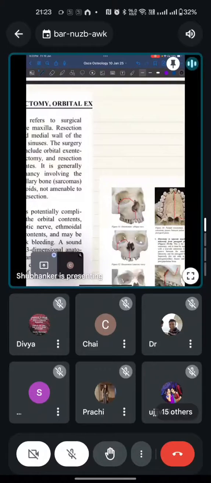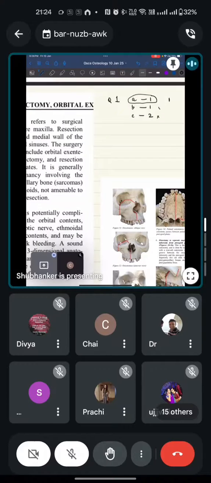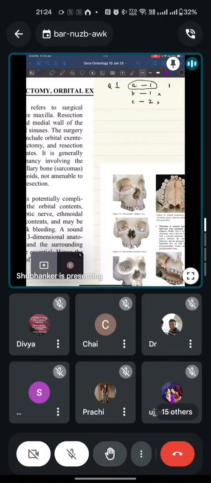Let me take 1 minute. Suppose question number 1 has parts A, B and C. This one gets 1 mark, this one 1 mark, this one 2 marks. So however in depth you write about part A, you will get a maximum of 1 mark. If you have not answered the other parts, you will not get the 2 or the 1. So believe me, make it a habit whenever you attempt any OSCE, answer all the parts. Don't leave anything spare. Don't leave anything blank. If you leave it blank, there will be a gap and it will go wrong.